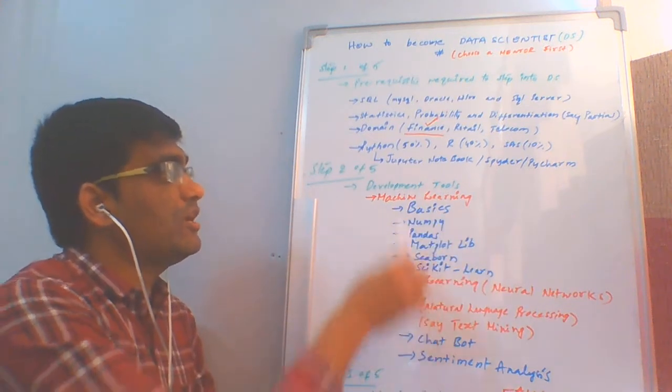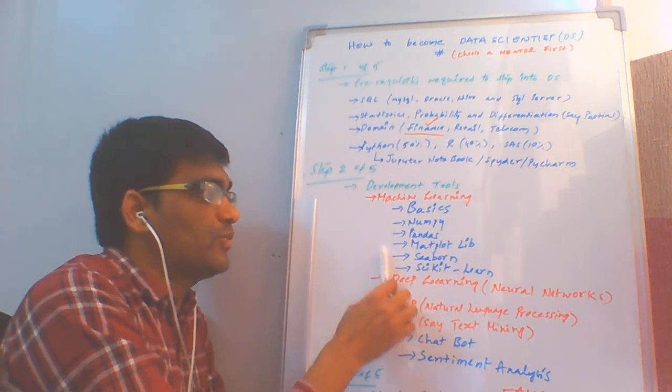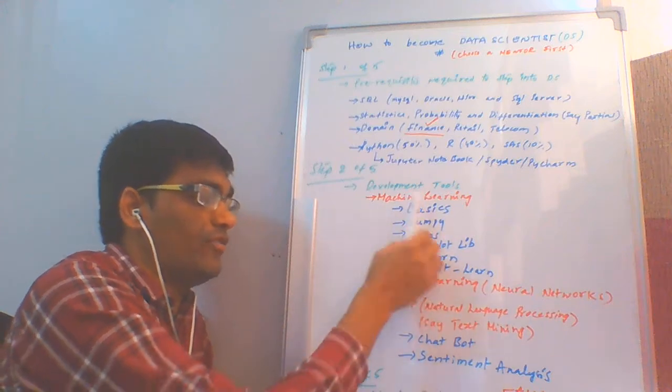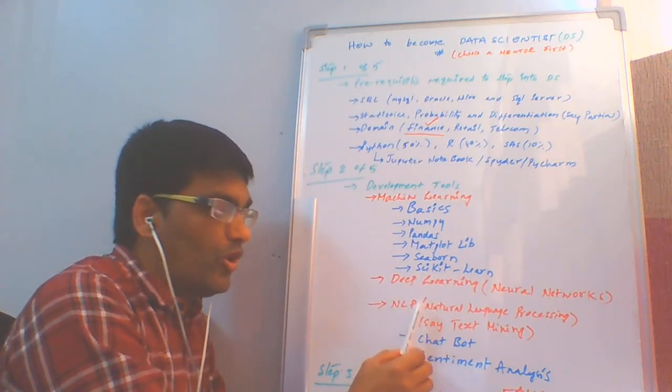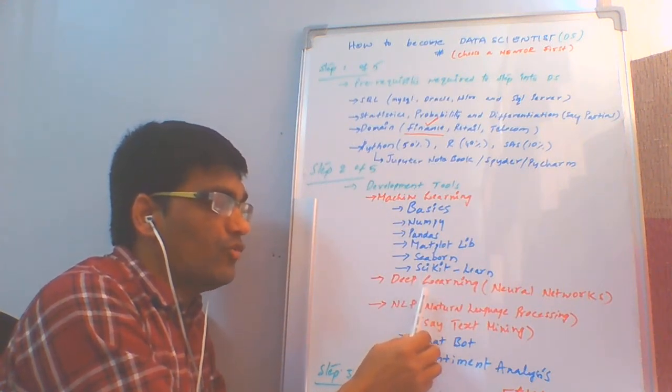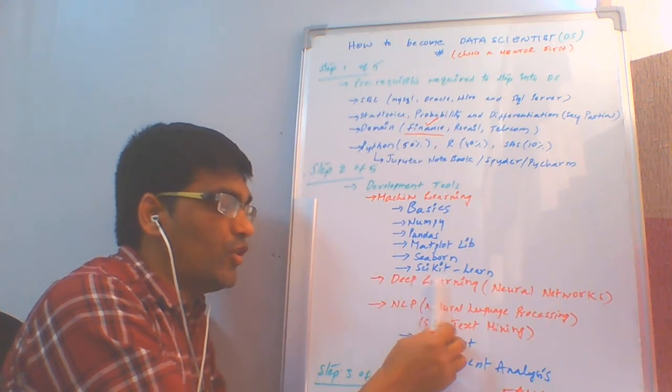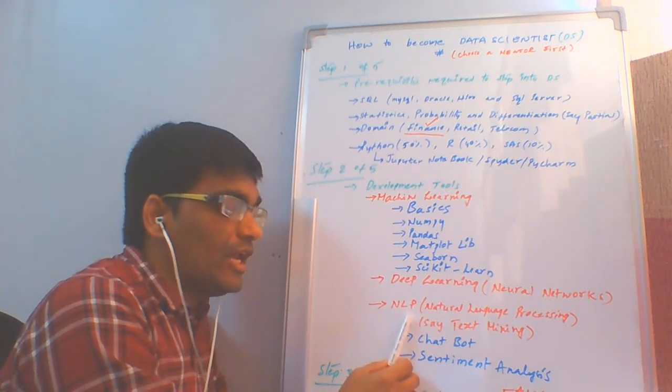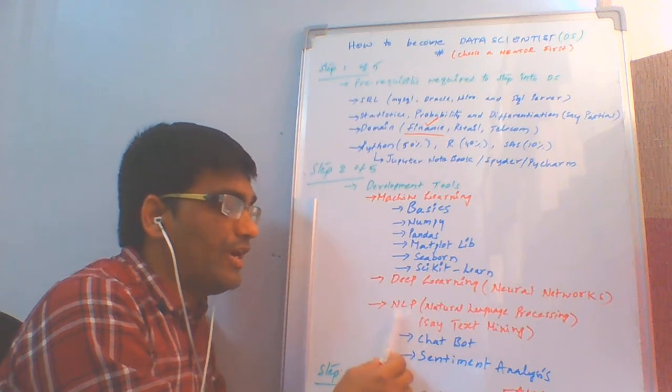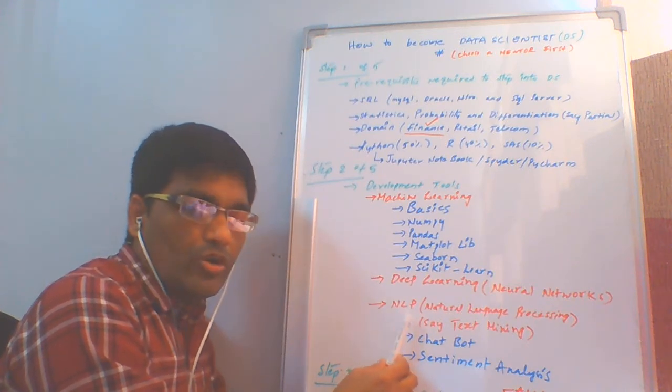So in a nutshell, if you are a fresher or having 1 or 2 year experience, then this machine learning is more than enough. Then deep learning, if you know a little bit, it is good. Okay, and if you have 3 or 4 year experience, then you should have deep learning as well. Then NLP, this is like an additional advantage if you have that as well, but you don't need to be a master everywhere.